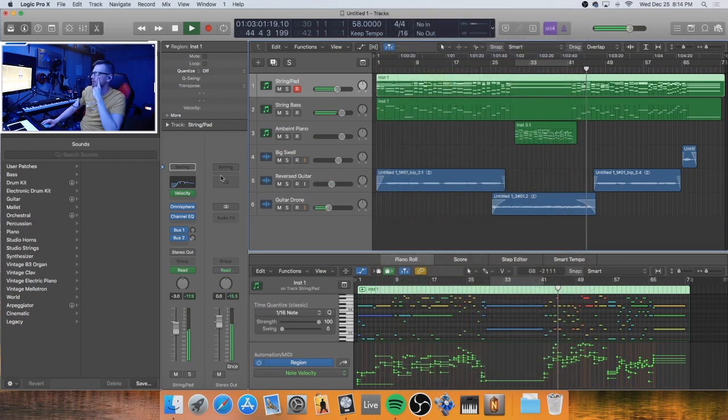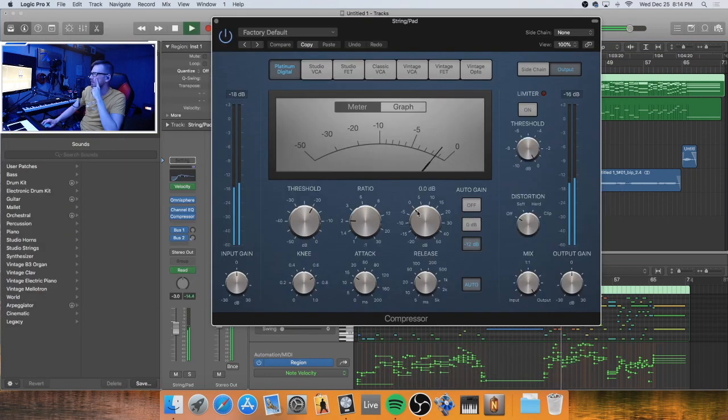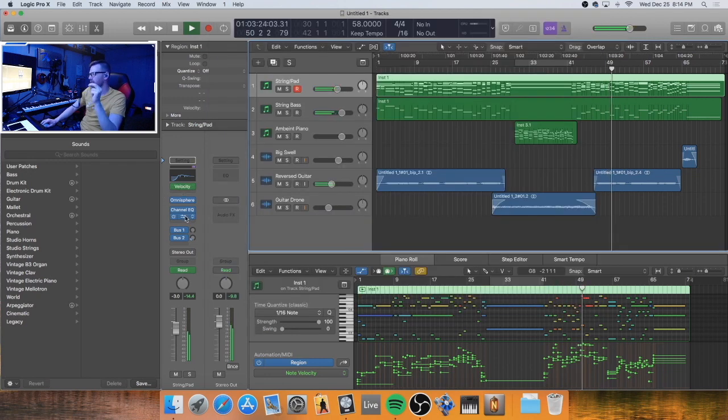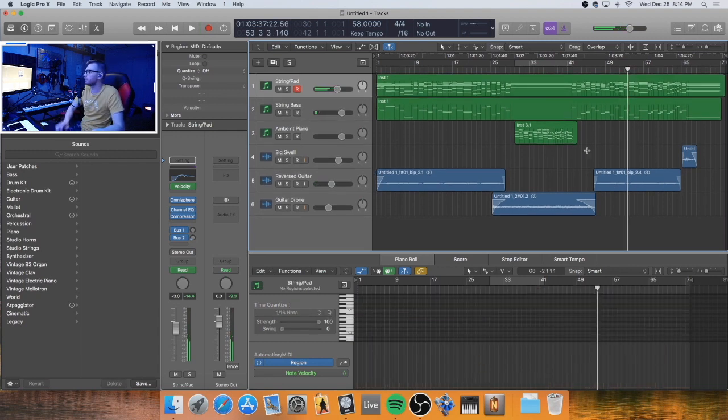And I'm gonna add a compressor, just very lightly compress this signal, no more than probably 5 dB. Just enough to, I think that's probably good. Because with the velocity processor and the compressor, I shouldn't have a whole lot of issues with that being too loud. Good. So I am actually really okay with that.